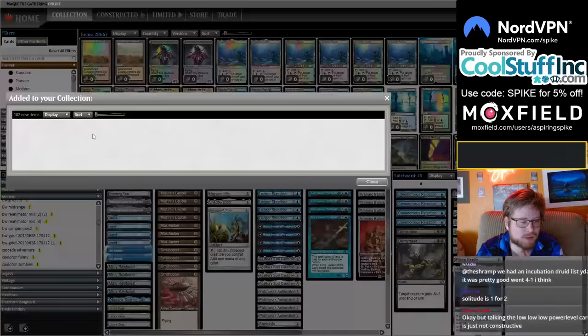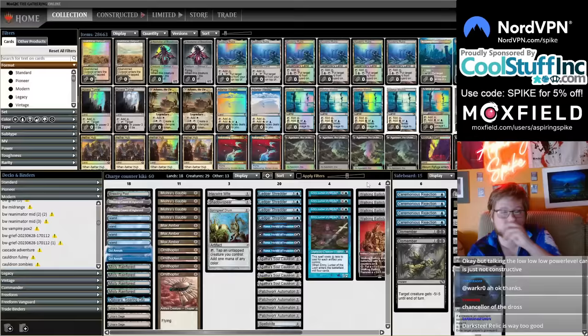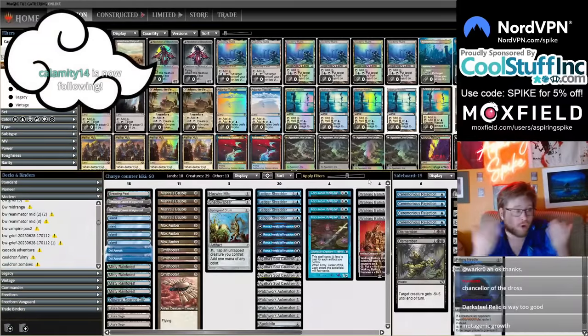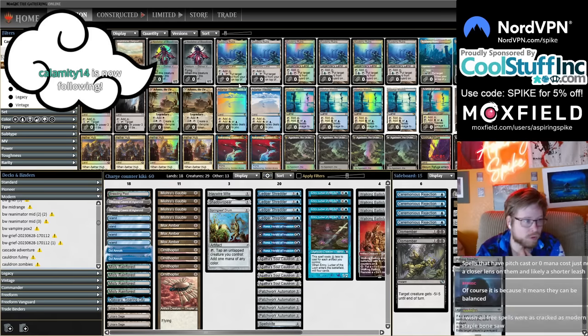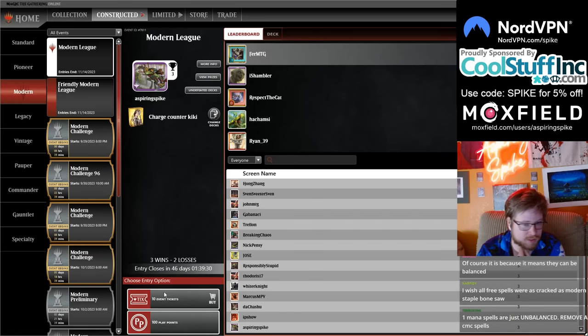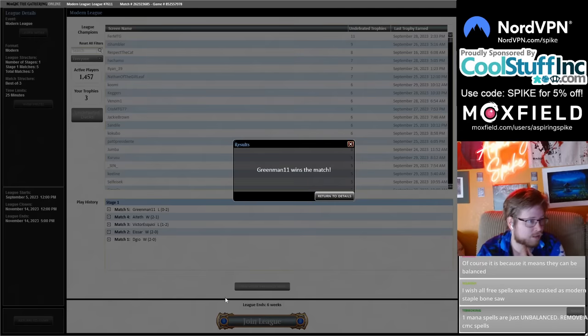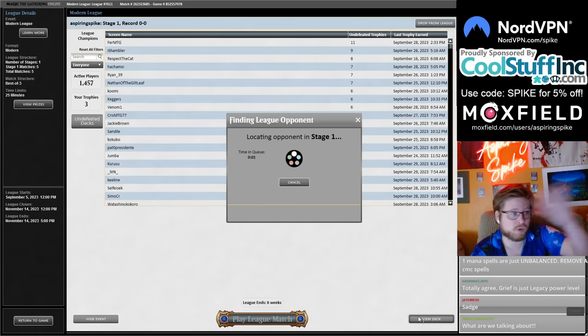Talking about low power level cards is not constructive. Yeah, but what are we talking about then? Because there are low power level cards, but there are also balanced zero mana cards. There are plenty of balanced zero mana cards. Subtlety, Mox Amber, Ornithopter, Mite, Summoner's Pact, Pact of Negation. These are all cards that see some degree of Modern play, and it's hard to realistically argue that they're unbalanced. So what are we talking about?